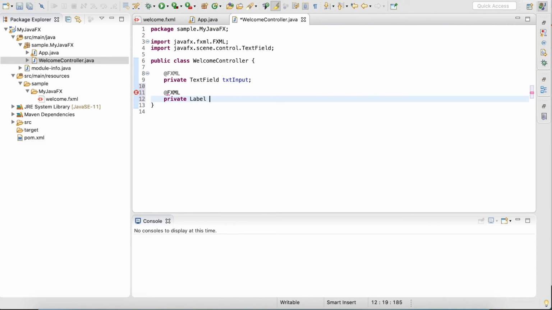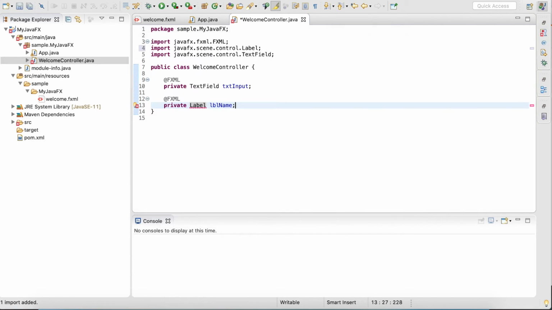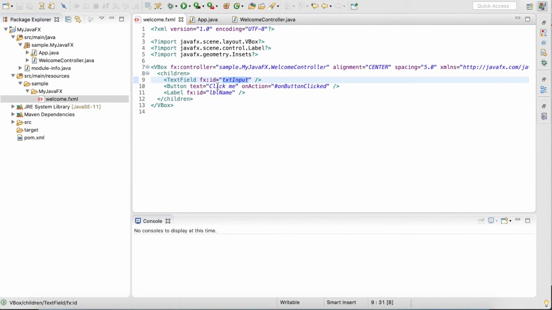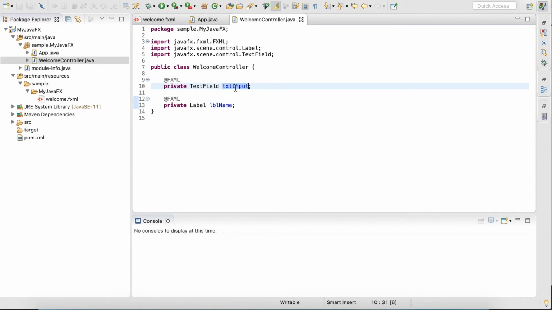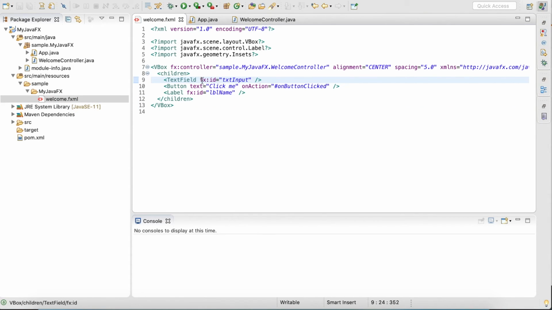So private Label labelName, I import the Label, and now I have the two elements that I defined here, and I can access them in the class. The important thing is that the identifier here and here has to match the fx:id that I defined in the FXML file. So here I have textInput and labelName.